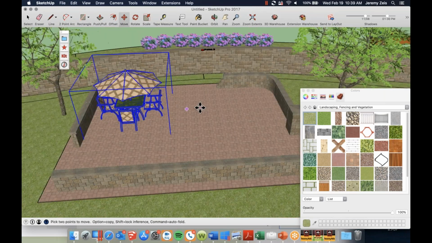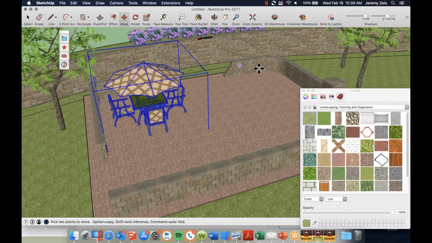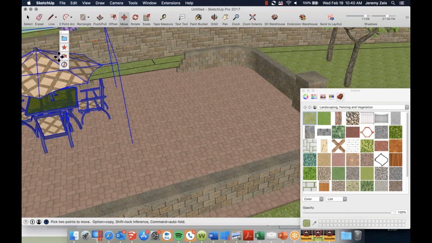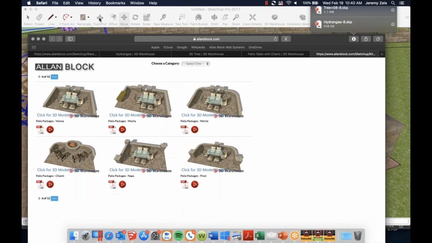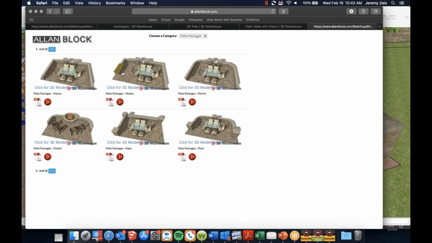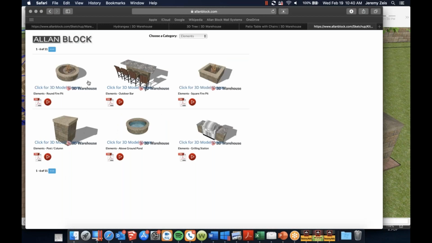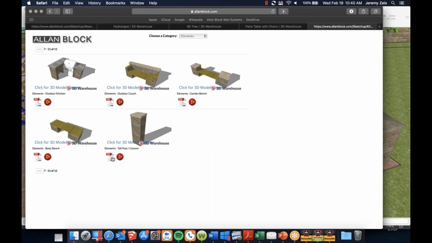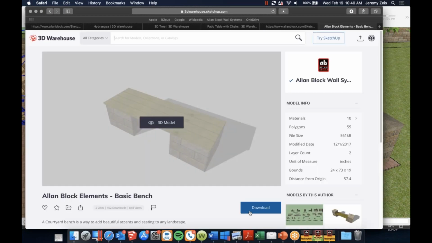Now, I think I want to add a little something to our courtyard patio, maybe a bench right here. So to do that, I'm going to actually click on Kits. Now the kit option, if we open up our browser, is going to have options for our patio packages, which basically have our pre-designed patio packages that I was talking about before. But they also have what's called elements. And these are all things made from the Courtyard product that I can add straight into my model. So I'm actually going to go ahead and maybe I'll add a little tiny bench to our wall.